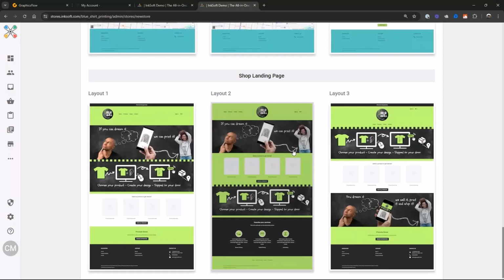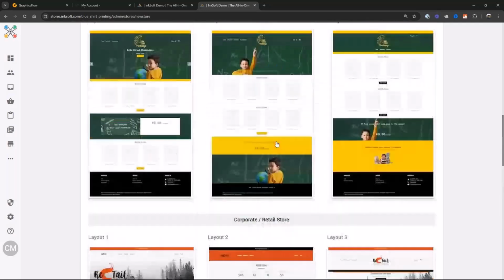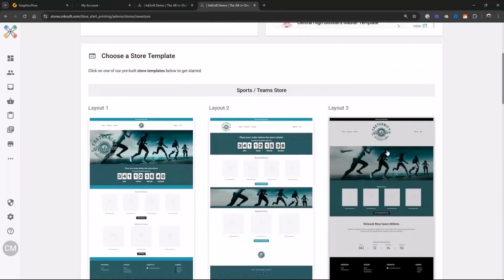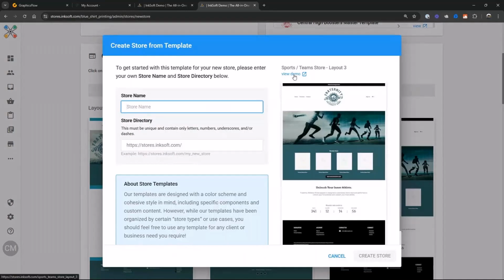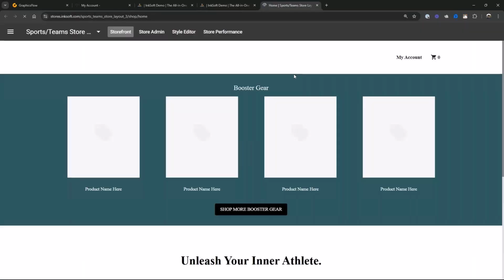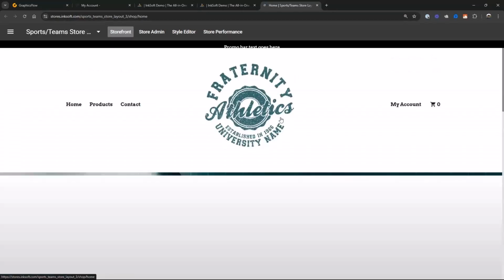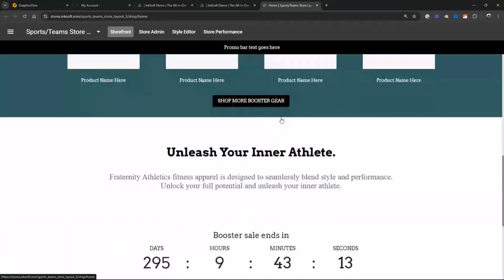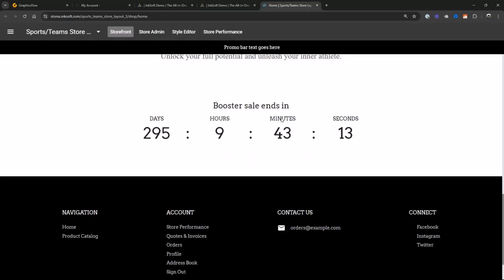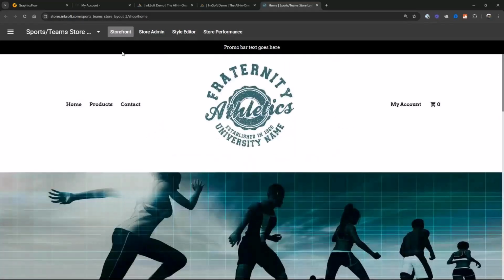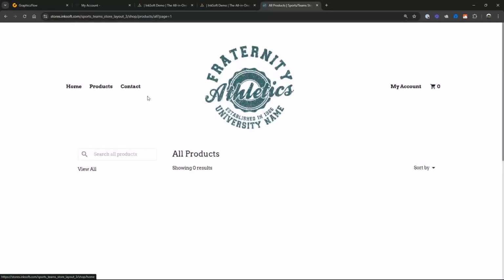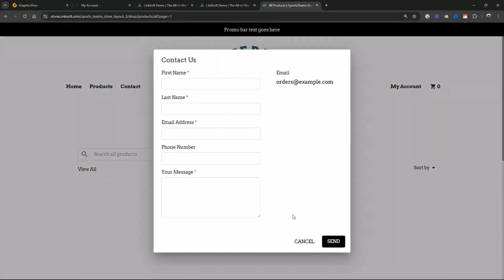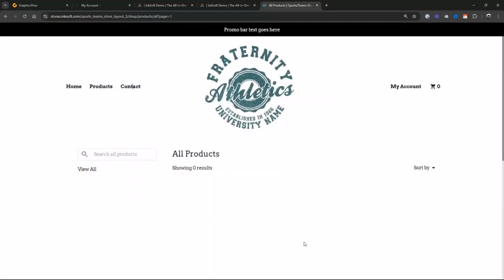And what you can do is, if I click on one of these templates, I'll click on this template right here, I can see a preview. If I want to see the full navigation of that store, I can do that just by clicking on View Demo right here. It's going to go to a dummy version of that store so we can see what that preview is going to look like. I'm actually in that store template right now. So I can navigate around and see, there are no products in here, but I can navigate around and see how this is set up.